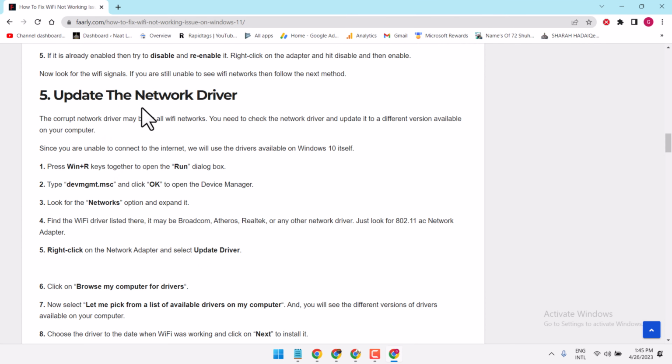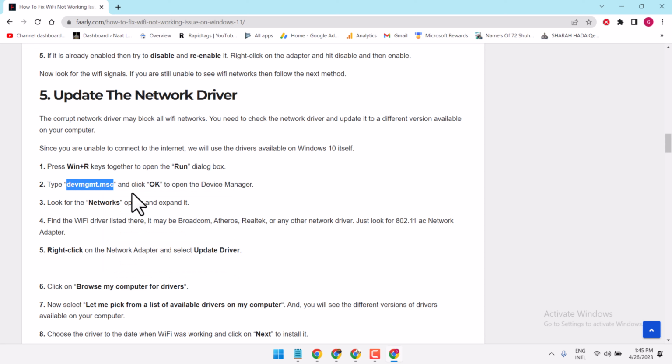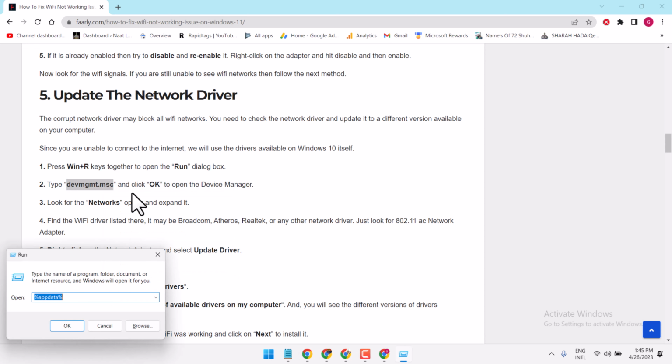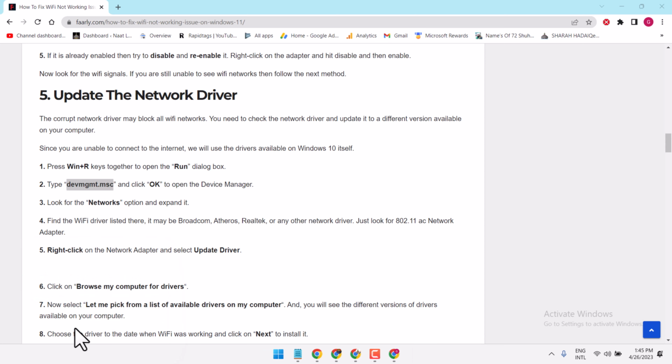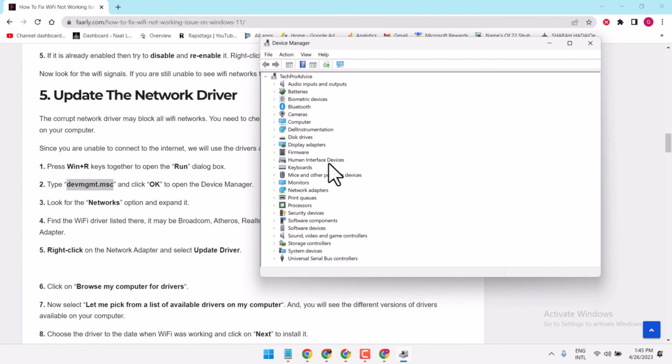Fifth, update the network driver. So press Windows key plus R. Now type this command, devmgmt.msc, then click on OK. So you will open Device Manager, and here open and expand network adapters.